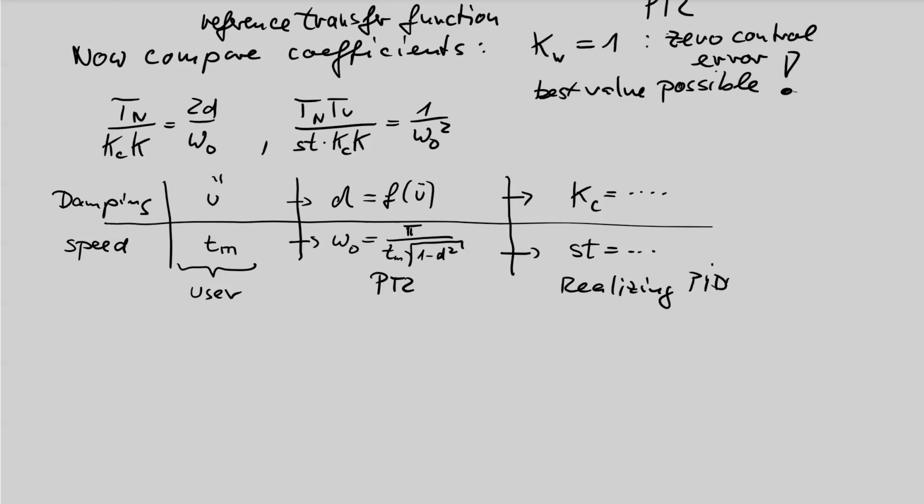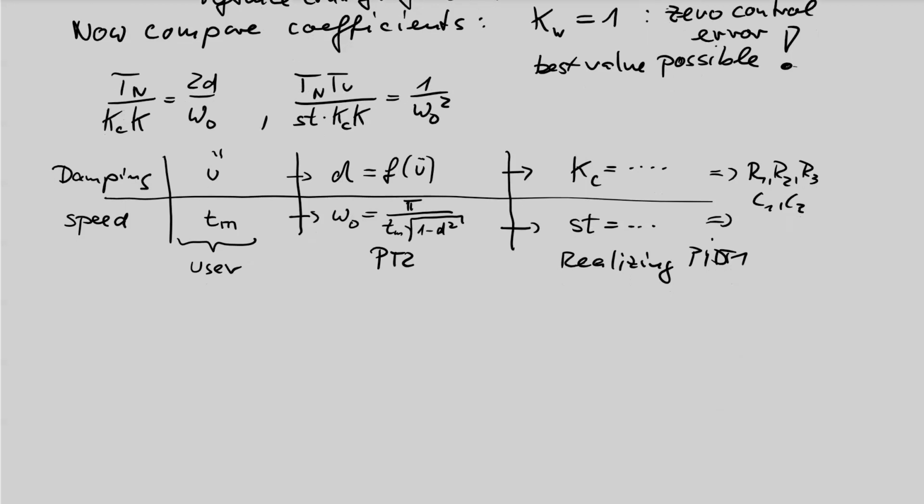Realizing PID T1. And if you have Kc and step depths, then of course you can calculate the R1, R2, R3, C1, C2. So with the PID T1 equations, you can select now the 3 resistors and 2 capacitors, and then build it up, test it, and be happy with this. What is missing now is equations for Kc and step depths out of this both equations. That is the next step I will do here on this paper.